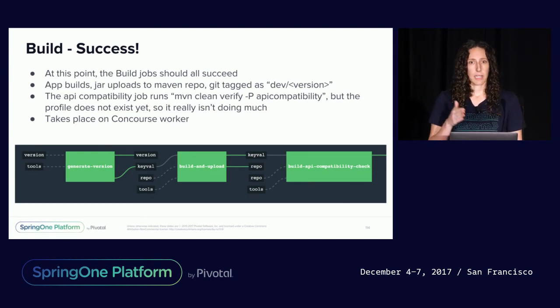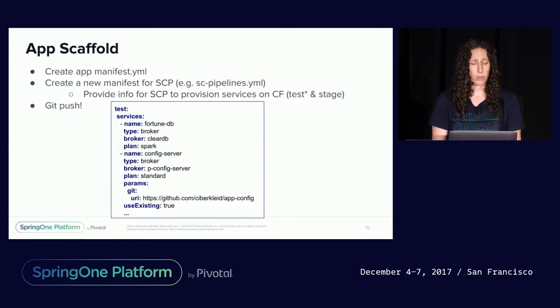So in order to get to the next stage, which is deploying onto Cloud Foundry, we of course have to add Cloud Foundry related information. So your application is going to need a manifest. If you, for some reason, have no manifest in your code repository, you need to add it now. You're going to need a second manifest.